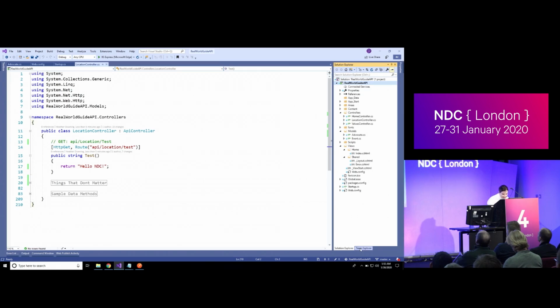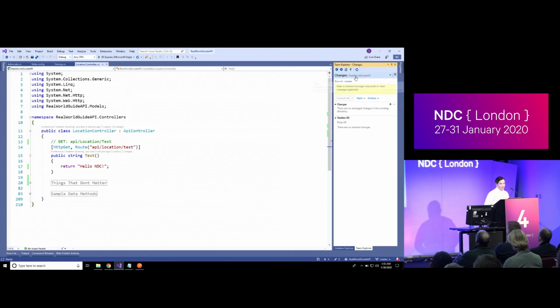So we're going to go over here to my Team Explorer. Right. So I'm currently on the Real World Guide API repository. Of course, I created a new one, but if I were to create one and connect to it, this is where I push it directly into there, okay? So you can connect it through Visual Studio again, or you can use the Bash tool as well. I'm going to go ahead and make a change so I can prove that it's connected to GitHub, okay?